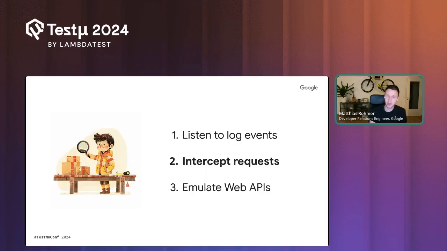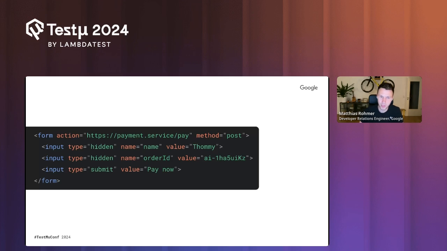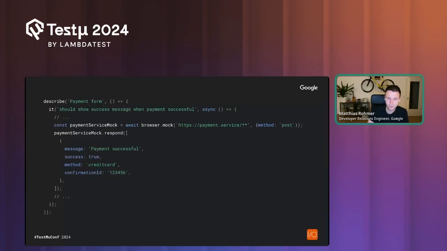The next use case in line is request interception. Even after a page has initially loaded, traffic, of course, does not come to a stop. For example, let's assume your app is using an external payment provider. Configuring everything correctly to hit a proper staging payment API instead can be difficult. The good thing is, with WebDriver BiDi, you can now intercept requests and even modify responses in your automations.